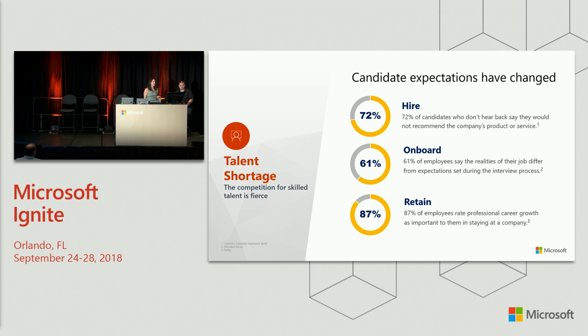And then finally, there's the question of retention. And I really don't think about retention as the 20-year life that you might expect from someone at a company. That's really the old way of thinking. But really retention in terms of how do we communicate career opportunities to prospective hirees that would make them think, well, I was going to be here for 2 years, but maybe I'll be here for 3 years. Or if I was going to be here for 3 years, maybe I'll stay for 5, because I can see a path where I can grow with this company before I've even joined.